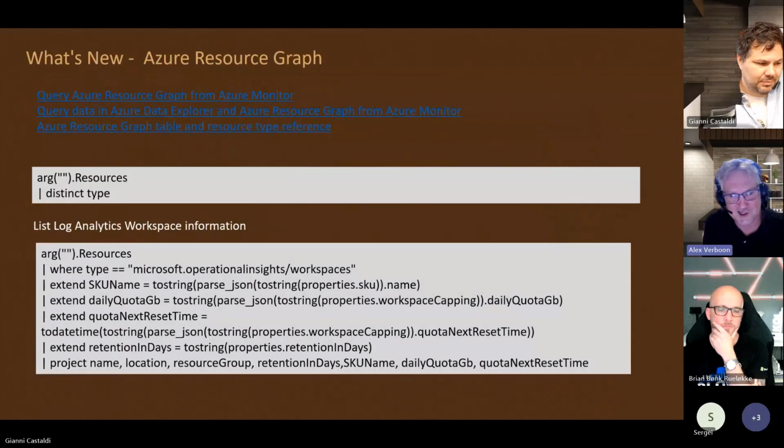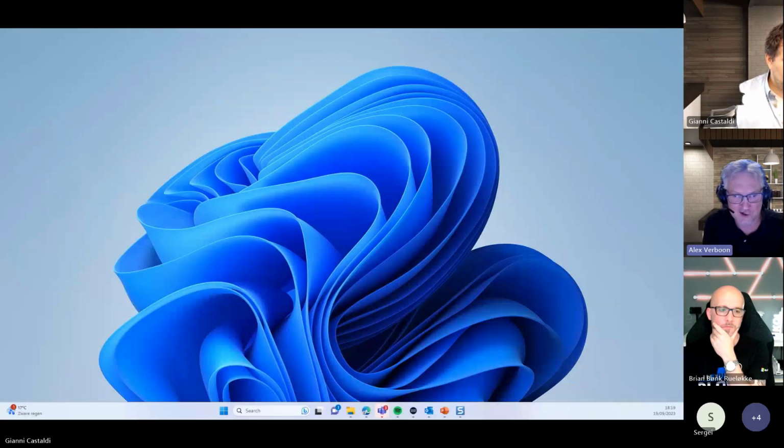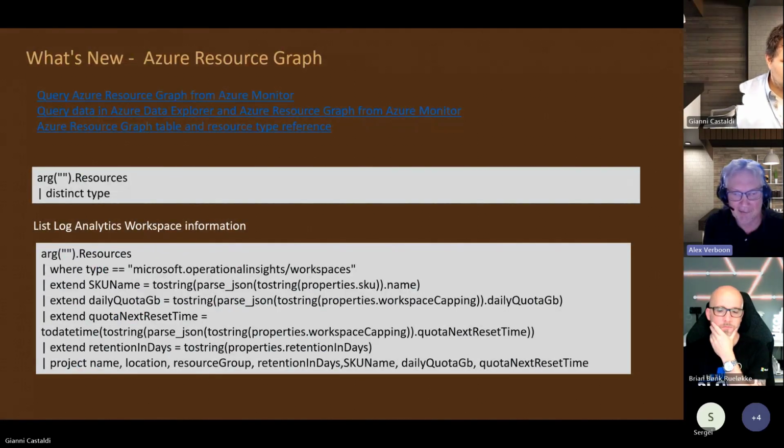Another nice thing that we got is now the possibility to actually query for Azure resources. Until now, we had to go to Defender for Cloud or maybe a Logic app. And there are plenty of use cases. Gianni and I already spent a whole evening thinking about them, where it might be useful to actually combine Azure resource information, either purely doing queries on those, or actually mixing Azure resources with log data.